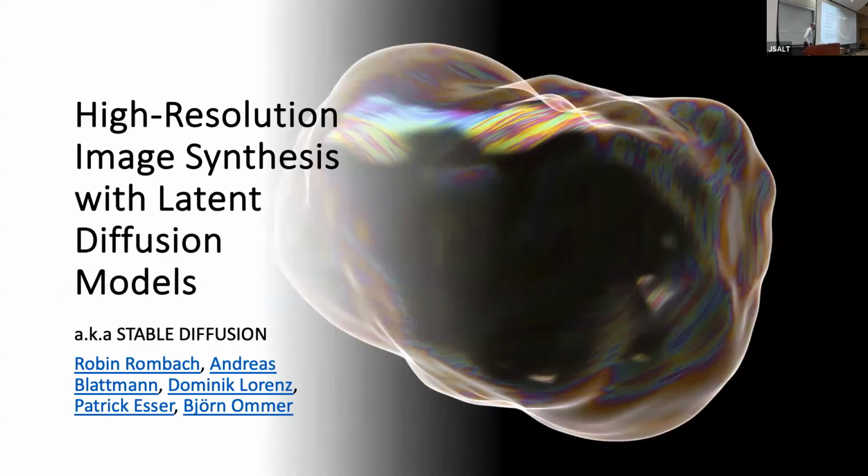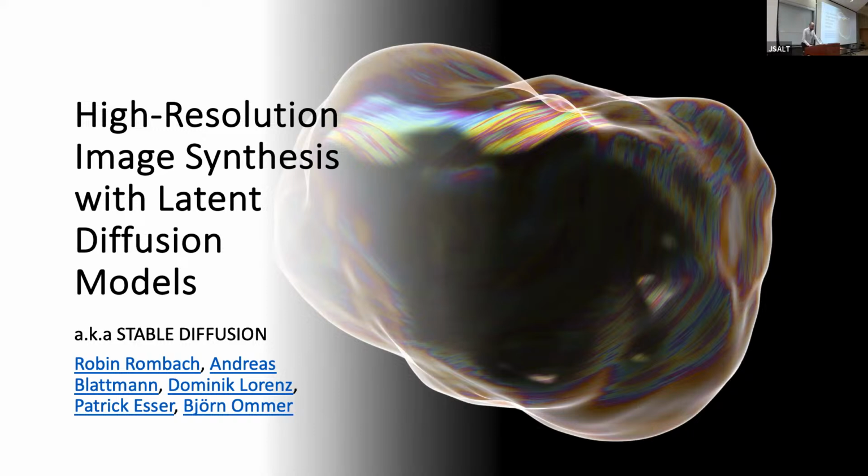So again, you have the link to the paper. I try to put a lot of links. And the paper is called High Resolution Image Synthesis with Latent Diffusion Models, aka Stable Diffusion. So you probably heard about this. It is one of the models. You have several of them. There are the famous ones like Midjourney, and what is the one from Google? I forgot. Oh my God, DALL-E, sorry, and so on. So there is a lot of things going on, and a lot of these models actually use Stable Diffusion.